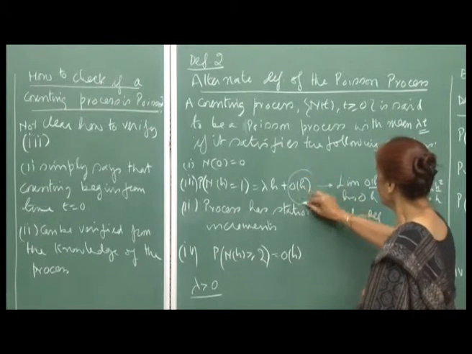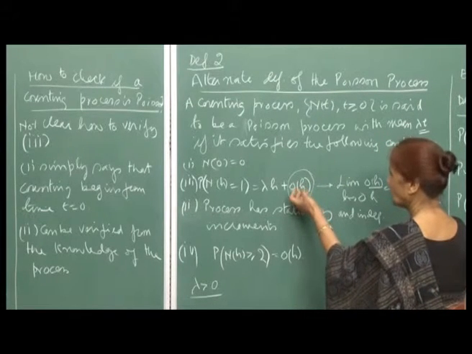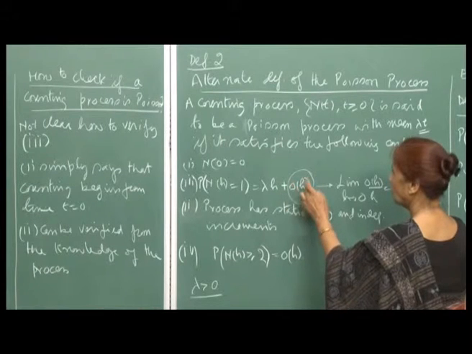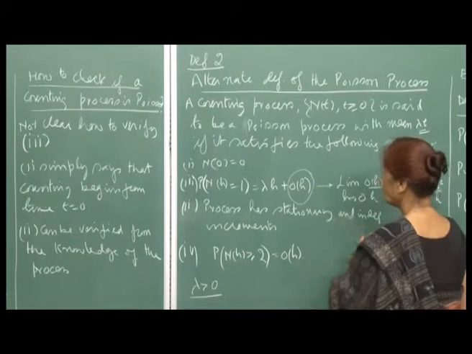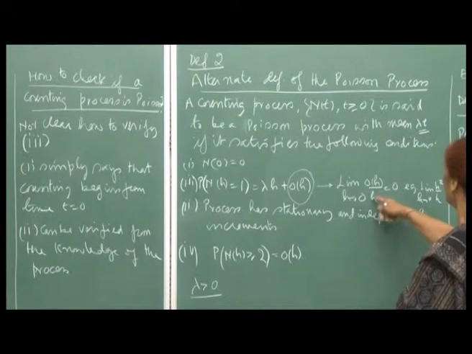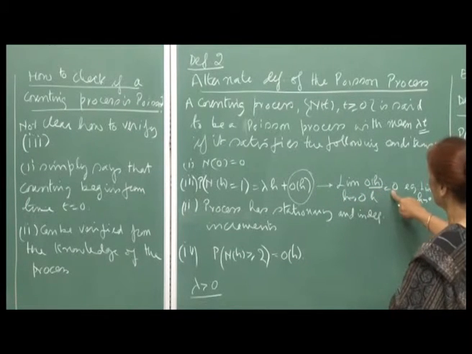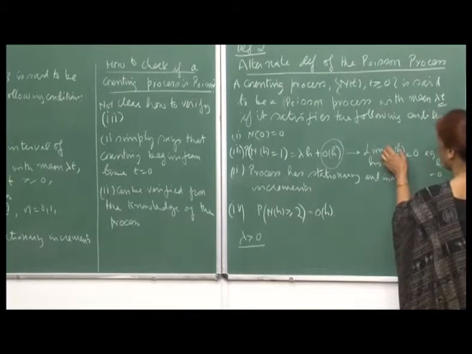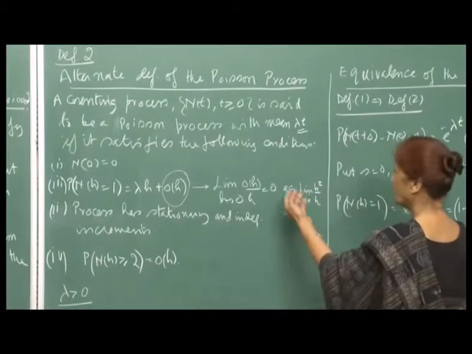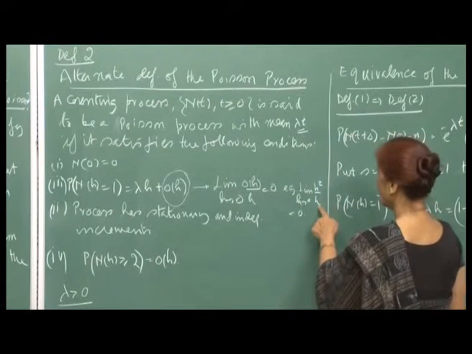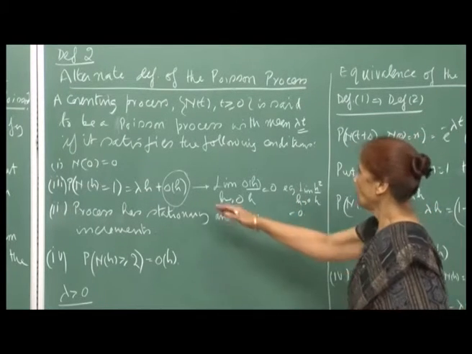Now, this of course means that the function o(h) has values of a higher order than h, and you say this is higher order of h. So, this is linear, that means the terms here would be squares, cubes, powers of h. In other words, what this means is that the limit of o(h) upon h as h goes to 0 is 0. So, this is of higher order than h: square, cube, and so on. For example, if you take o(h) to be h square, then h square upon h, the limit of this as h goes to 0 is 0. So, this is the idea, higher order terms here.